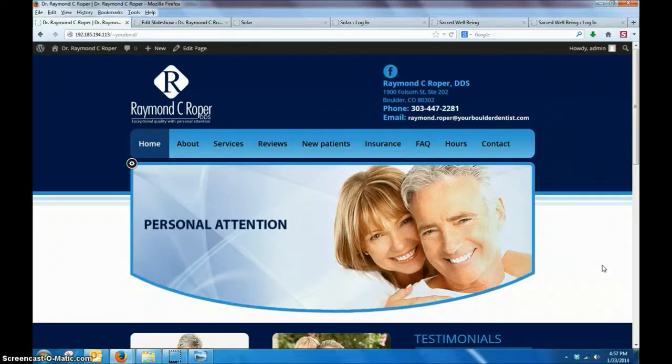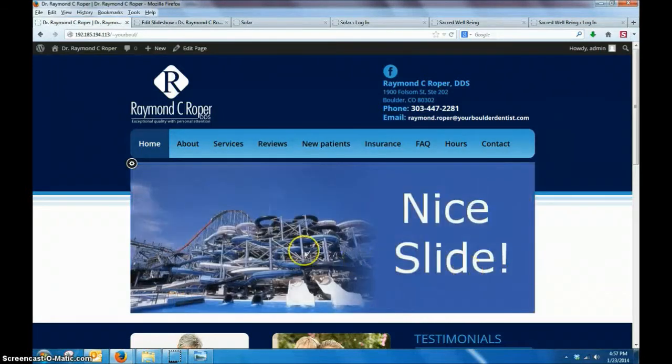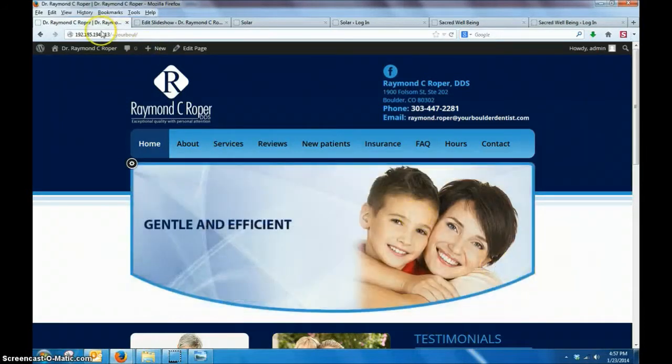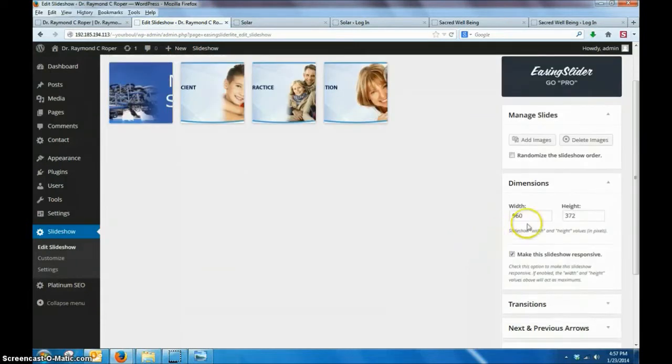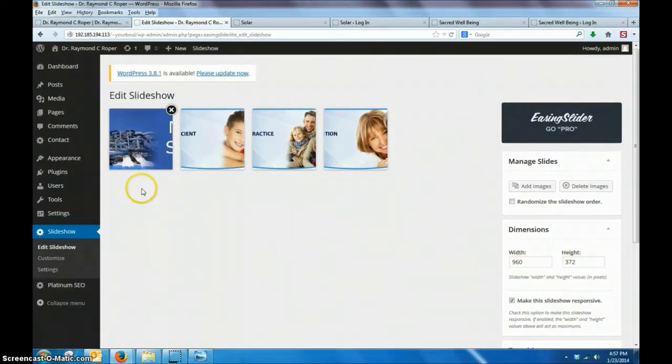One thing, when you are updating them, you want to make them the right size and have a consistent design with your others. Now I'm going to go back and go over, first, if you're creating new slides and you want to know what size to make it, you can always look under dimensions, where it will tell you the width and the height to make your slide so that it fits properly.